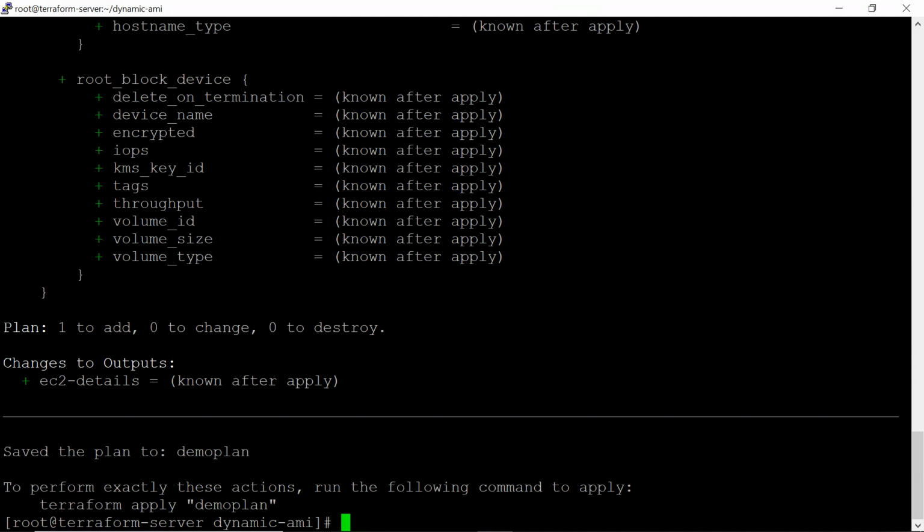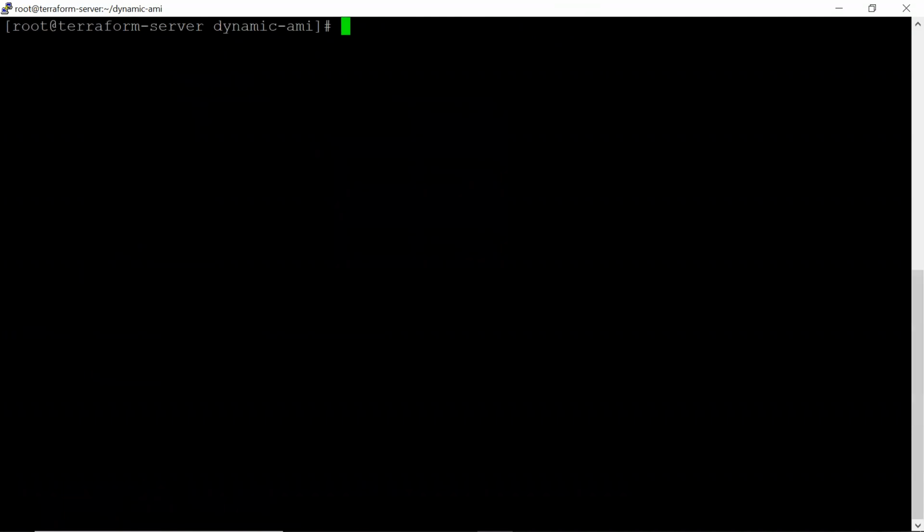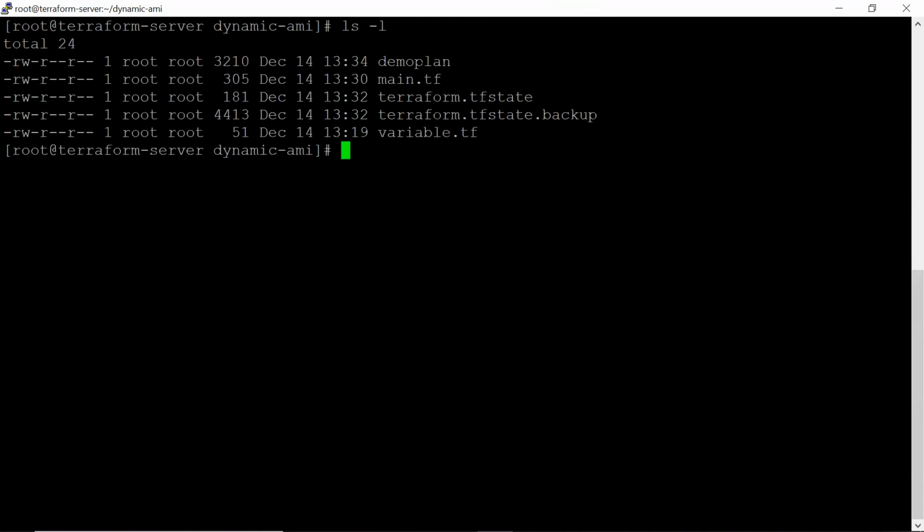So as of now, because you have run this particular thing, the demo plan has data. See here, 32 something. But if you do a destroy and come back here, it will be almost 0. So it will have no data. Oh, okay. So it is just an alternate way.